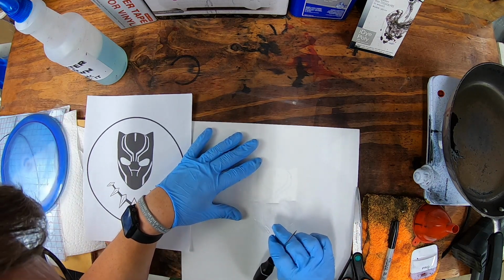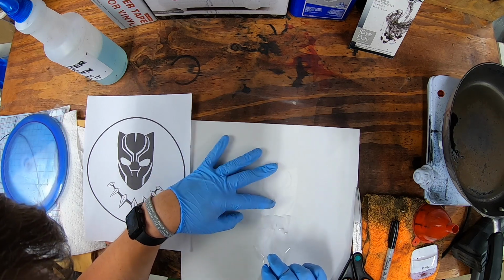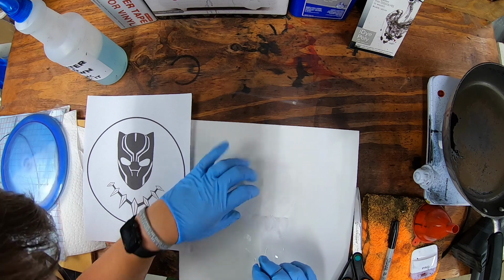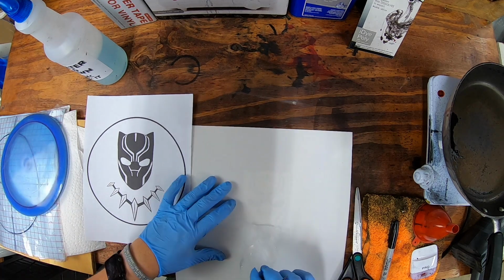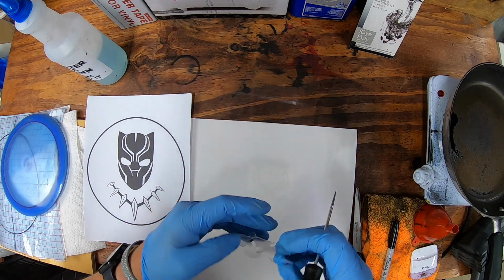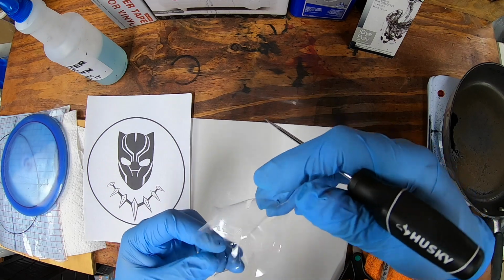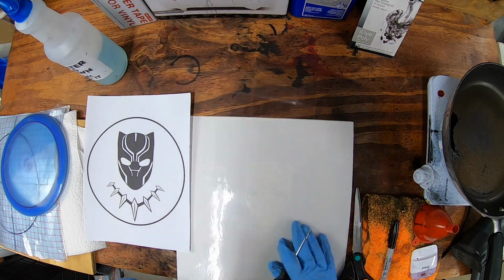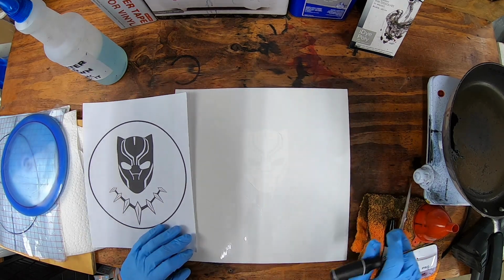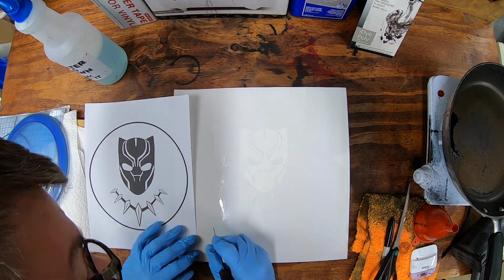Go slow, this is not a race. Typically, whenever I go too fast is when I accidentally tear something. But overall, that face came off pretty easy. And if that was a white stencil and you wanted that someplace else, you probably could put that someplace else because that came off all together in one piece. But being a clear stencil, you can't really see it. But it does kind of help with some of these to have the clear stencils, so that's why I still continue to buy them.